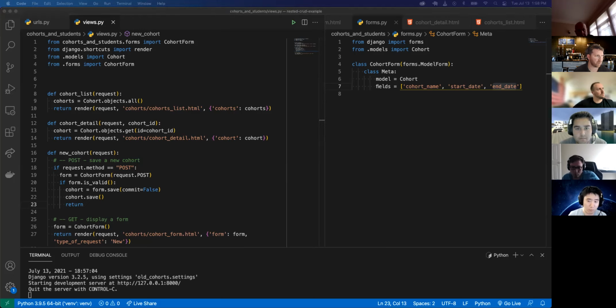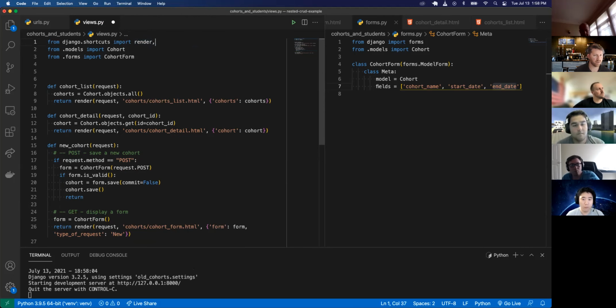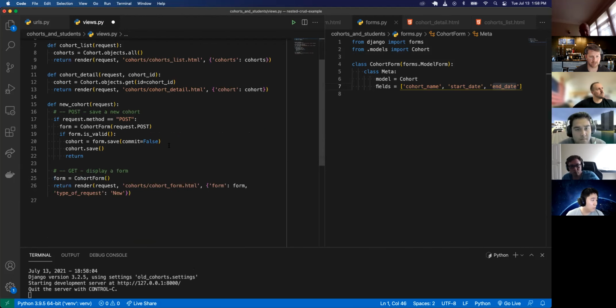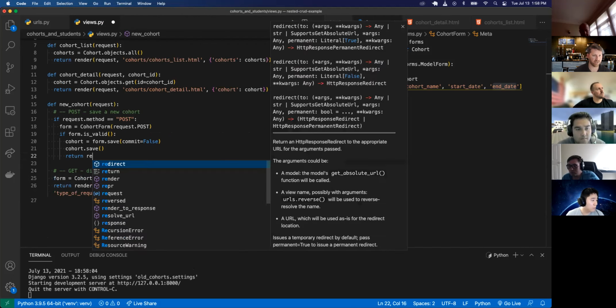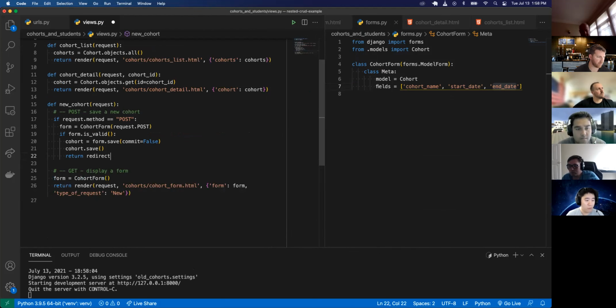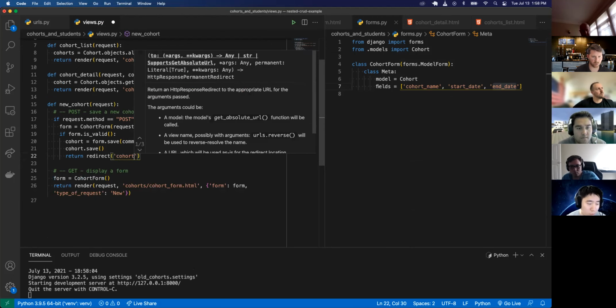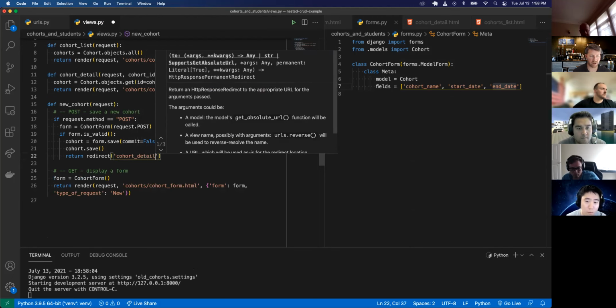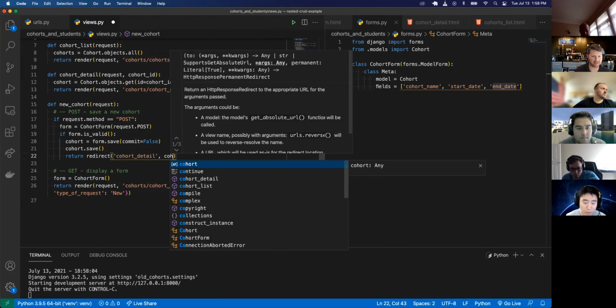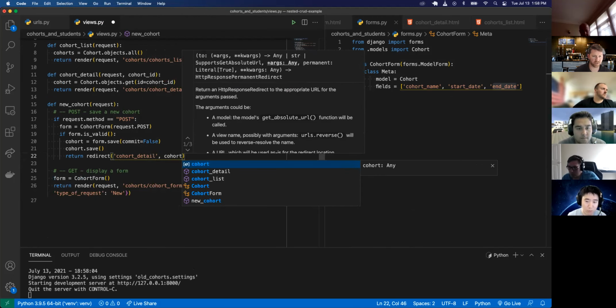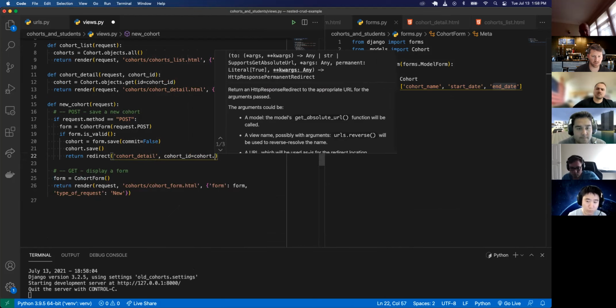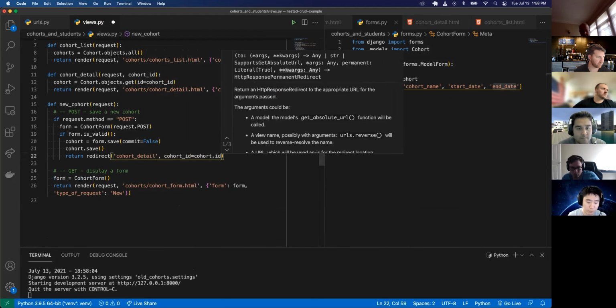So I'm going to have to import redirect, which is how I'm able to redirect. So redirect, and it's going to look for a cohort detail route name. I'm going to pass in the cohort ID equals cohort.id.